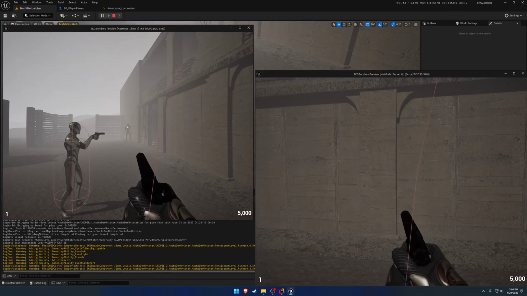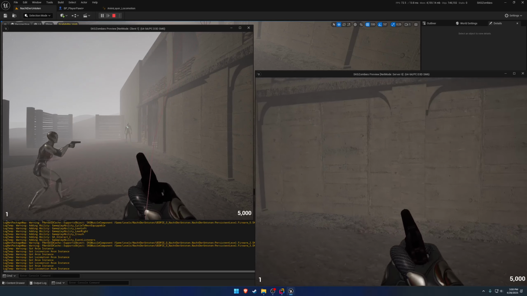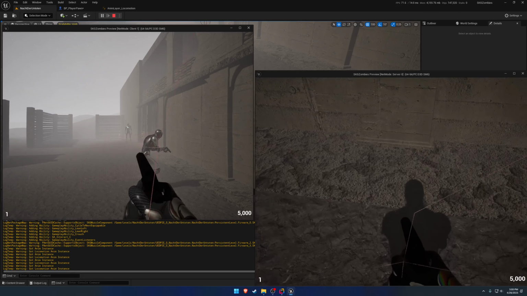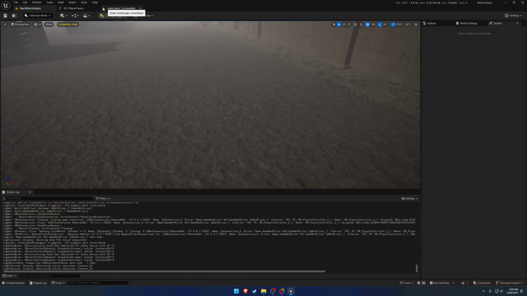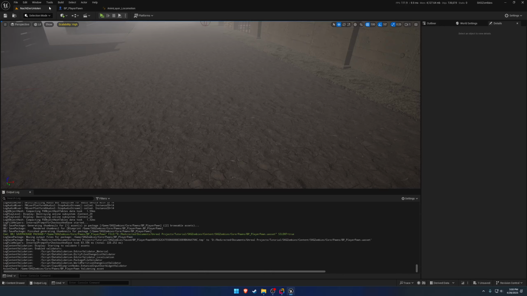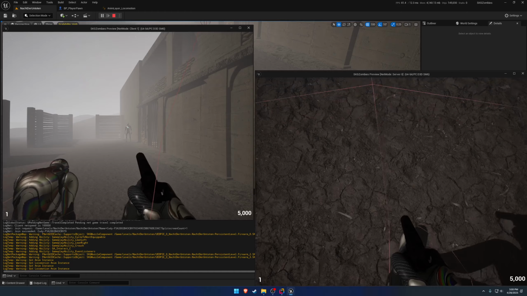Because our crouch really isn't all that low. So there it's just above the head, but that also makes it around the neck when we start actually moving. So I'd say that's a pretty decent, at least initial, amount. So I also want to reduce our walk speed here. So let's just divide that by 2. So we're down to 150. And just see if this is any closer to about where we'd want.